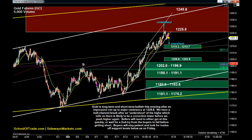Buyers, I think you're in a great spot right now to possibly pick up another push higher here, because once they broke this channel down, if they can hold this area right here, it's no guarantee, but they're going to do a pretty good job at trying to run that thing right back up to 25.8 and possibly all the way up to the highs of that channel for tomorrow. Okay, we do expect a correction. We do expect a pullback here because of the undershoot. So be ready for it. Sellers, you know where you're going. Buyers, stay patient. Stay patient on this trade for tomorrow.